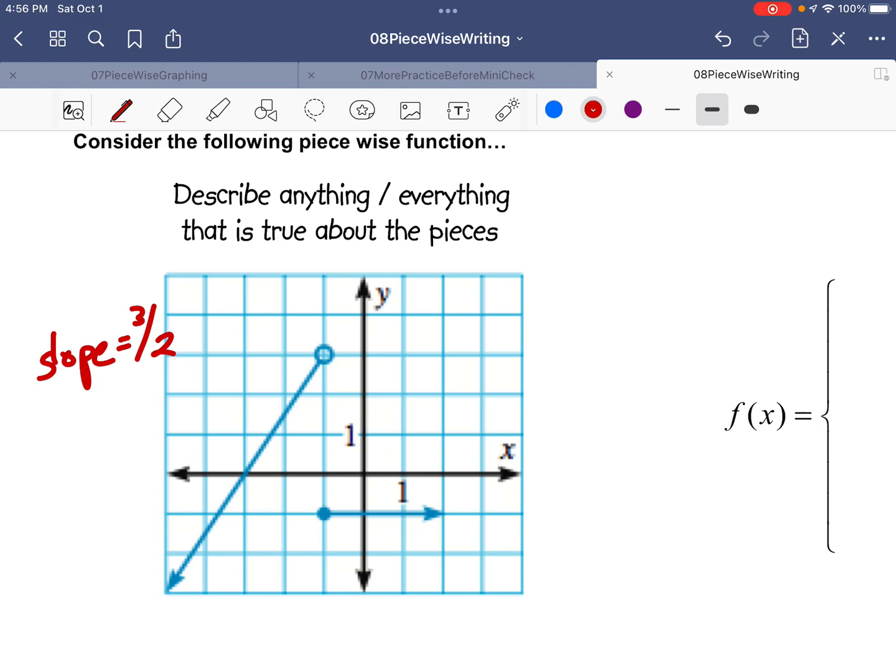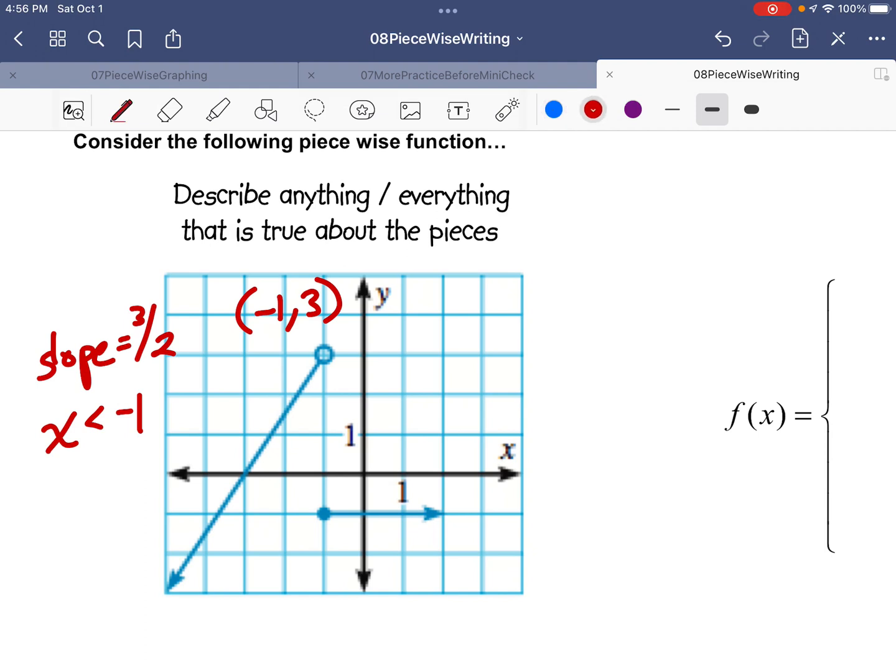What's something else that's true? Yes, there's a point here. It's the point -1, 3. Maybe more specifically, you feel like you're going to the left of that point. Yes, you're going to the left of the x value, which is -1. Again, notice that I'm using the x value from my endpoint to describe this left-hand movement.